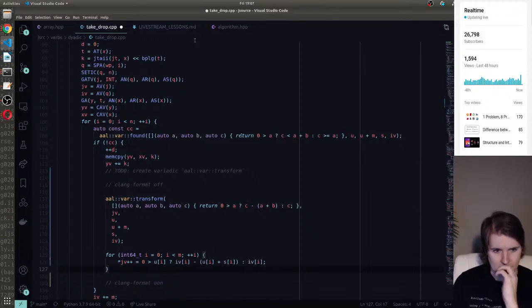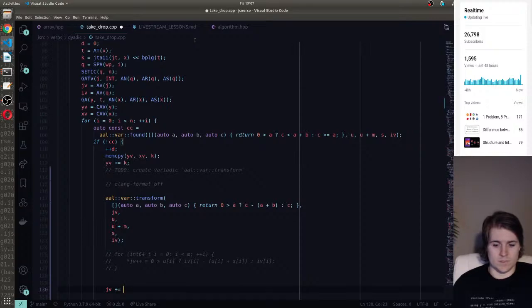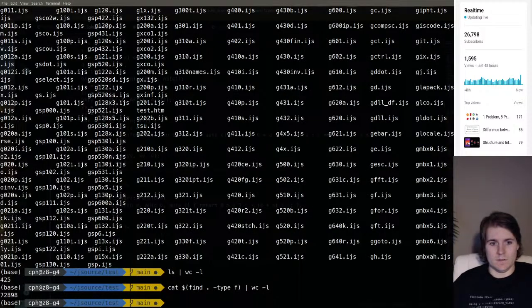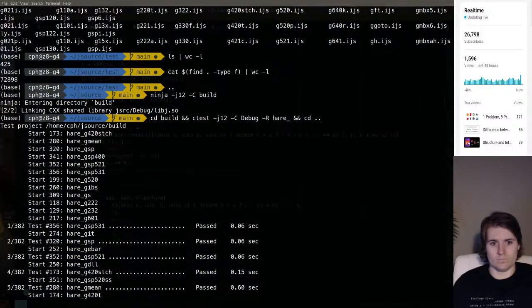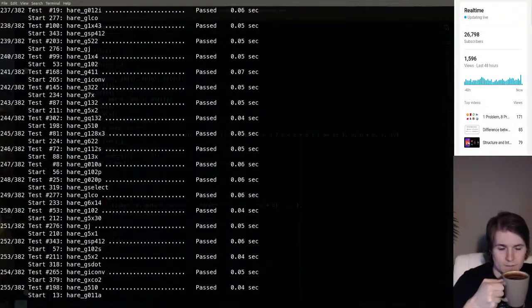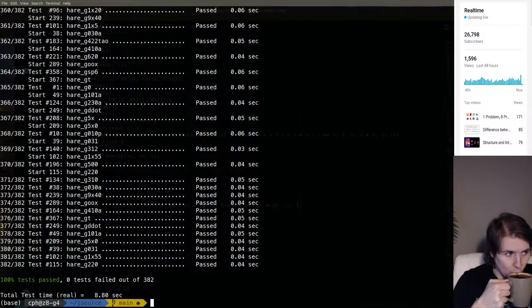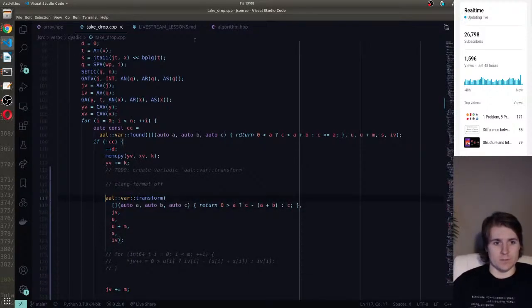Izal is saying that I need to... Oh, I do indeed. JVM plus equals M. That's a great catch. Yeah, and I think the tests at the top are the ones that failed initially. Yeah, well, I guess that is a good argument for what we should be doing there. So this really should be JVM or JV equals.